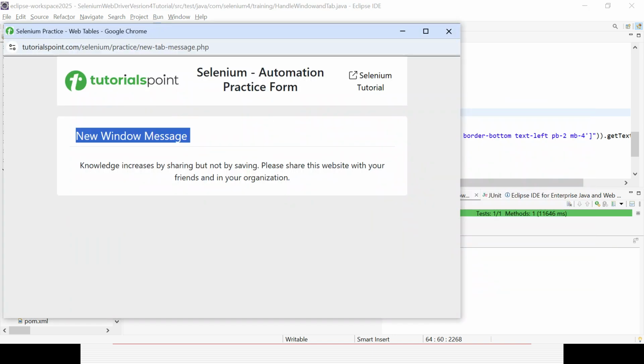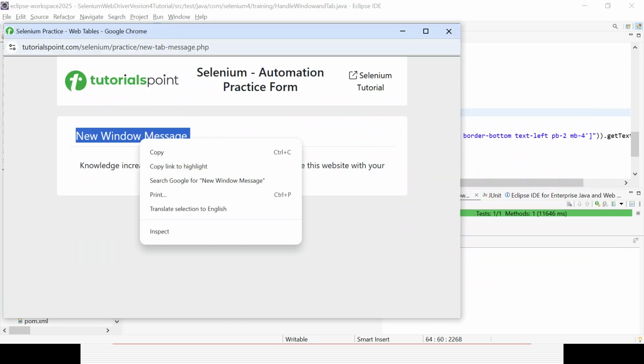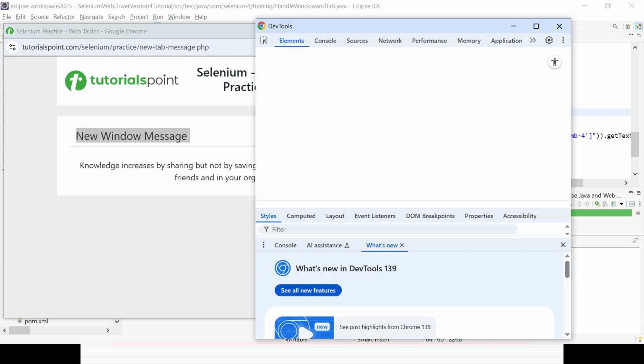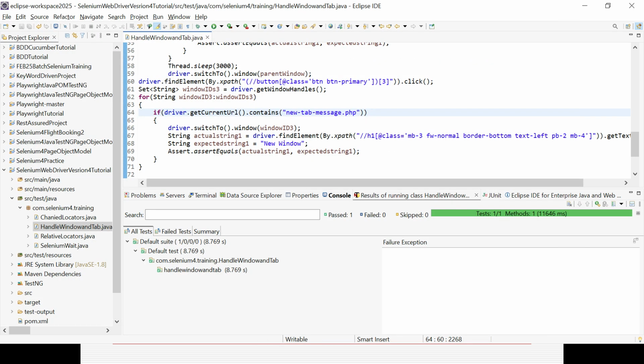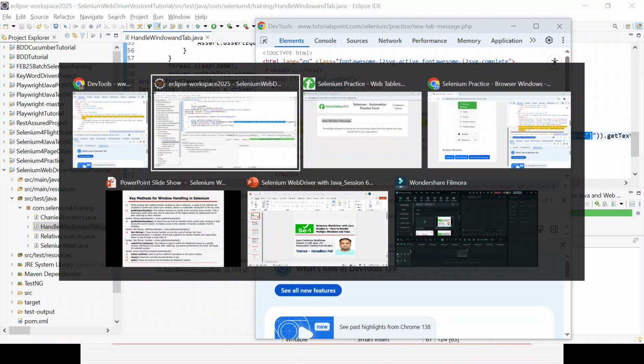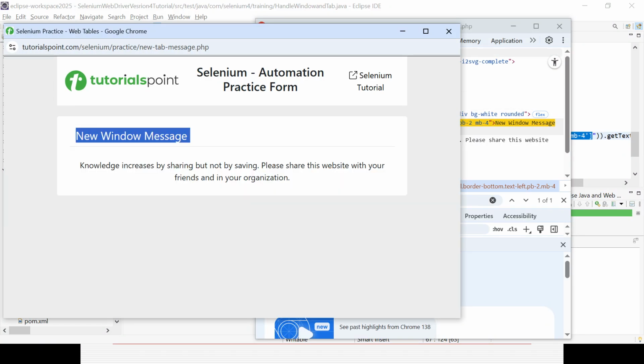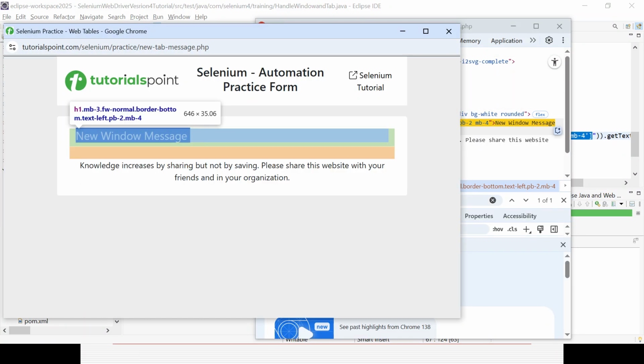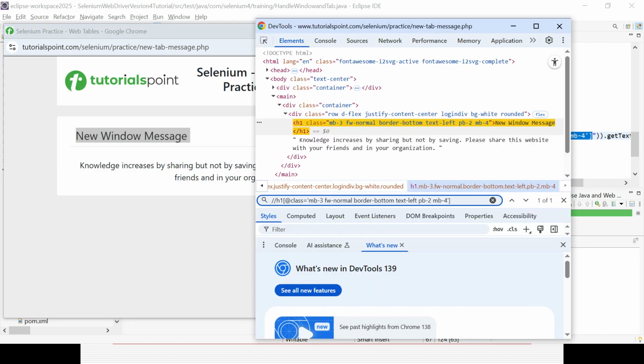Now what is this message? New window message. Let's see. Here you can try to copy it, and you can just try to change it. Press Ctrl F, press Ctrl V. Okay, and what is the thing that is coming here? You could see this is also perfectly working fine, right? Okay, new window message. So I think that class is still the same for the other also, new window message also. So it should work fine.